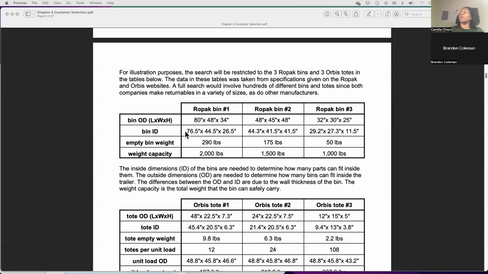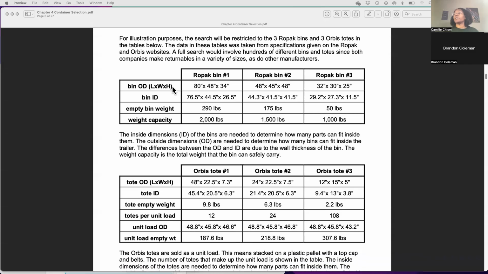Then you can see what the inside dimensions are. You get your weight of the bin empty. So you can see that big heavy roll pack, the one we've been looking at with the doors that drop, that's a 48 by 45. Oh, sorry, that's the 80 by 48 by 34. That's the one that I mentioned that is basically going to be the length of 2 of these. And you can see that bin alone is almost 300 pounds by itself. And then a roll pack with the drop door, that one's 175 pounds. So that alone is pretty heavy as well. And then that little baby roll pack is 50 pounds. And then you can see what the weight capacity of these are as well.